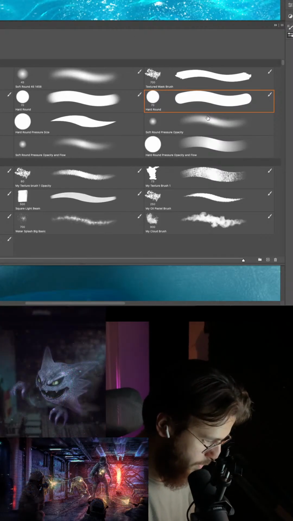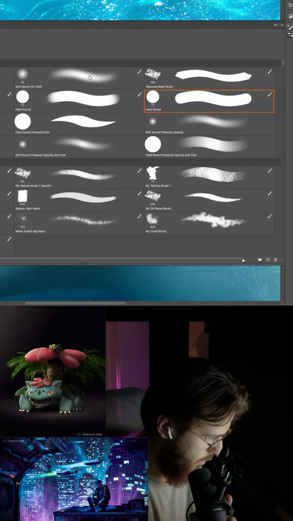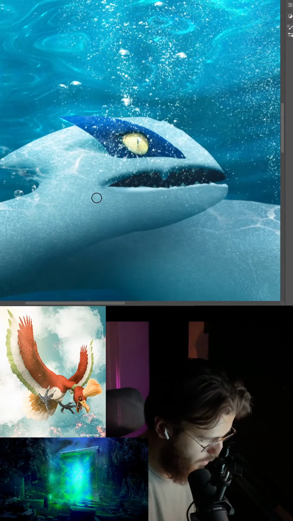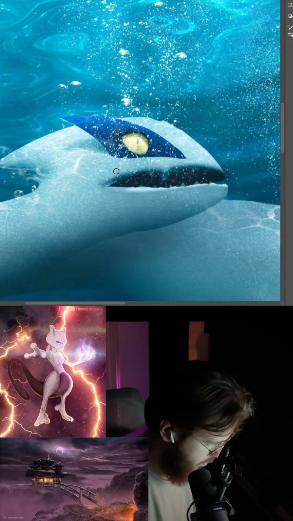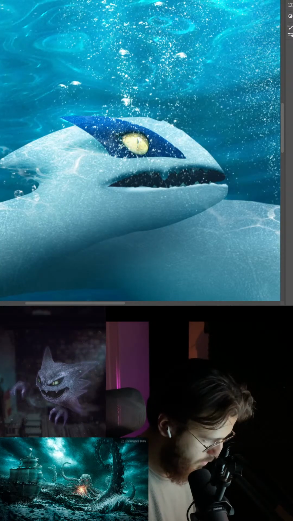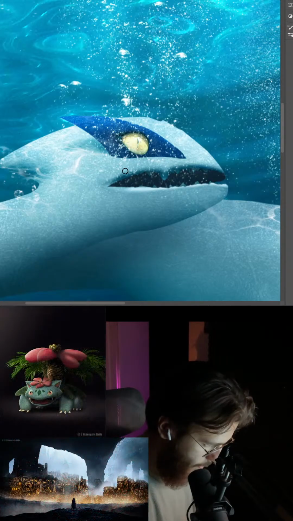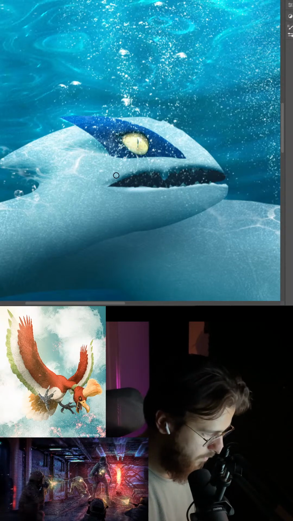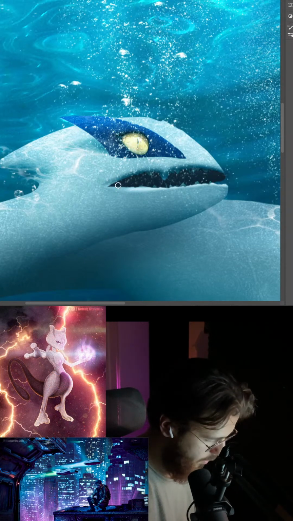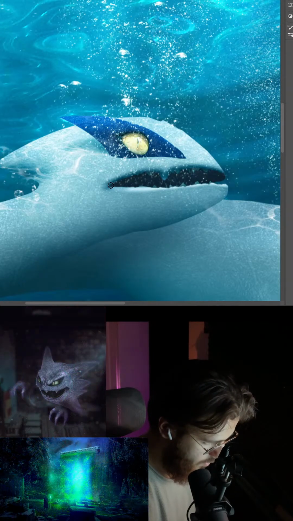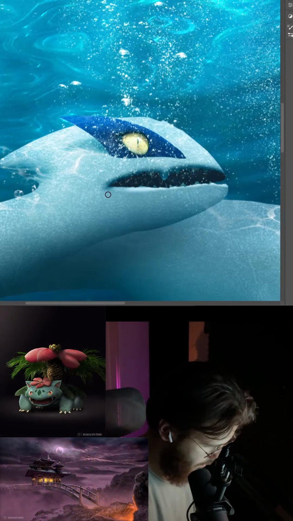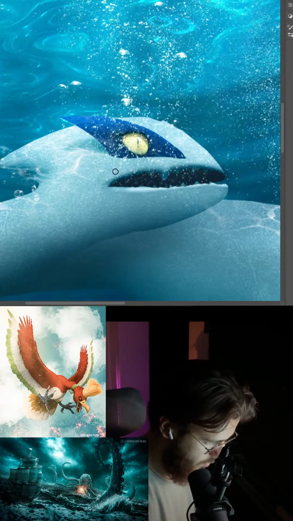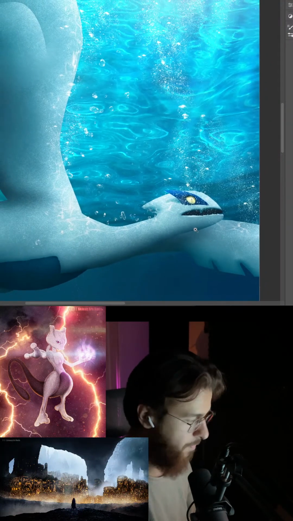Soft round, pressure, opacity. Let's just pick soft rounds. Let's pick this, and then let's correct this real quick. Let's correct this part. I guess we have to make the shadow here a bit more obvious, and delete this, of course. Something like this, maybe.